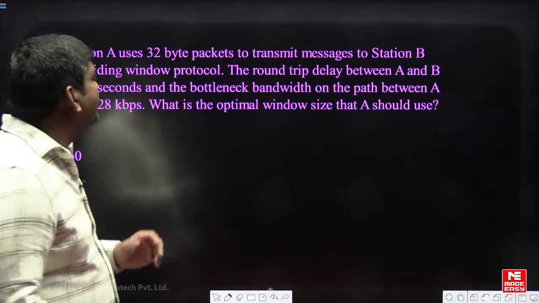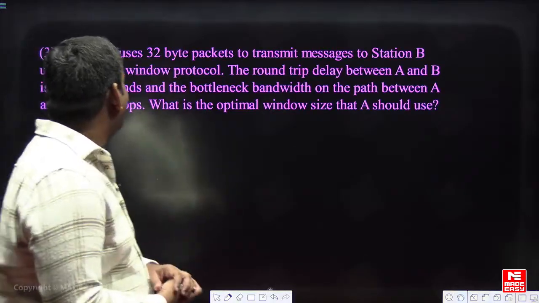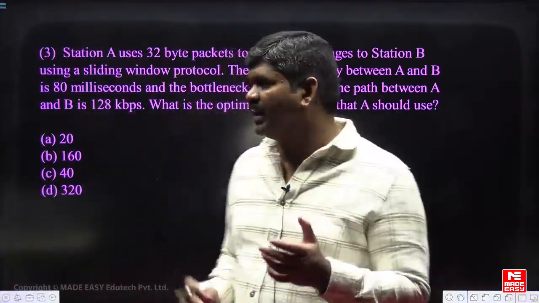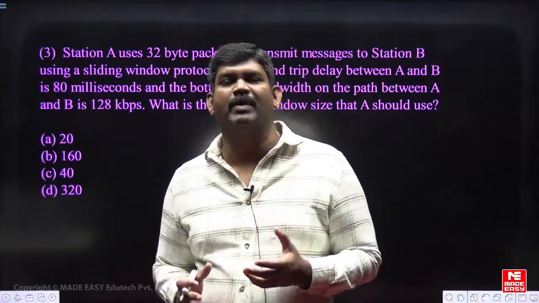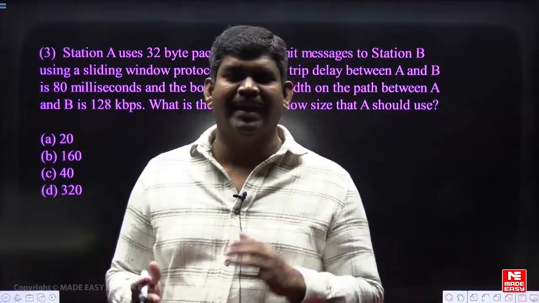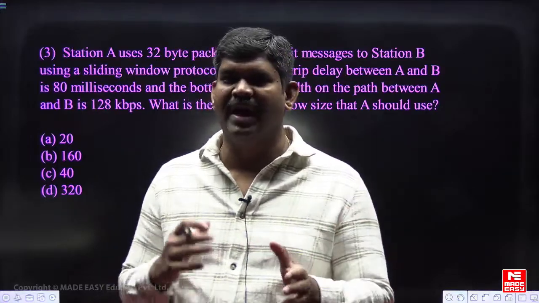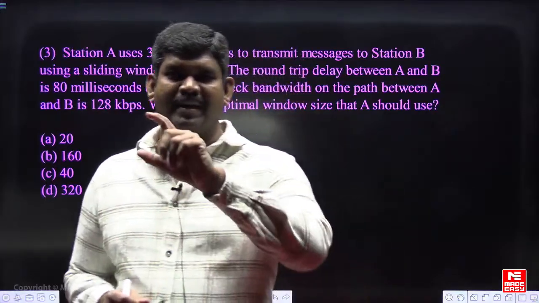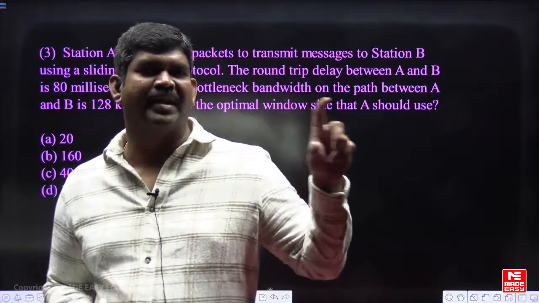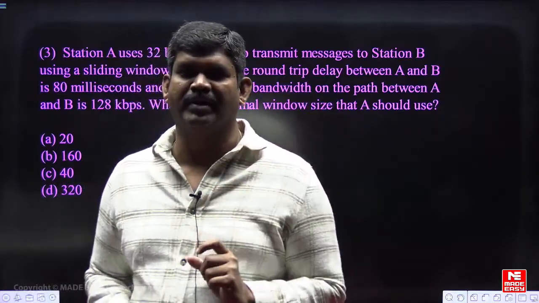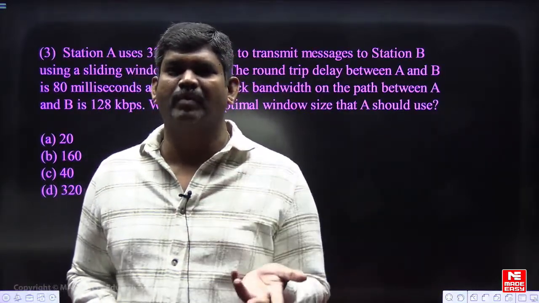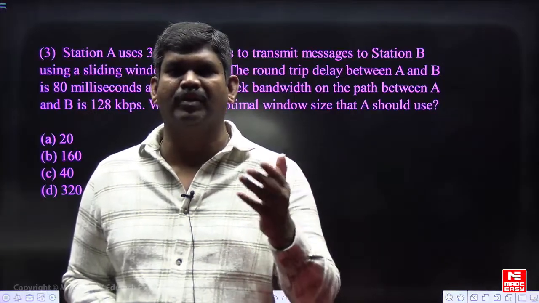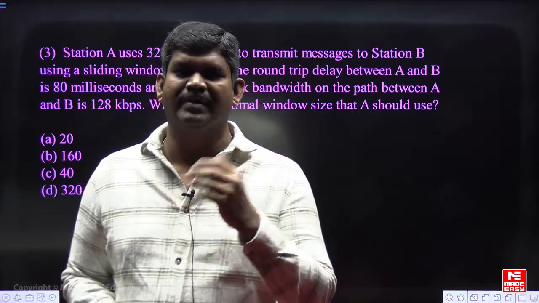You can see the round trip time between A and B is 80 milliseconds. The basic idea of why they have given a round trip time is that the only way you know a packet has been received safely is with the help of the acknowledgement. The journey where the packet starts and reaches the destination is PT, the propagation time, and coming back from the receiver side to the sender side is one more PT. PT is length upon velocity. So PT plus PT is the round trip time.